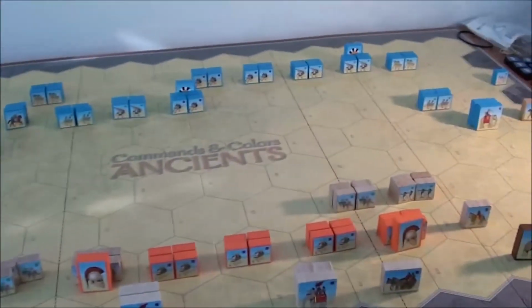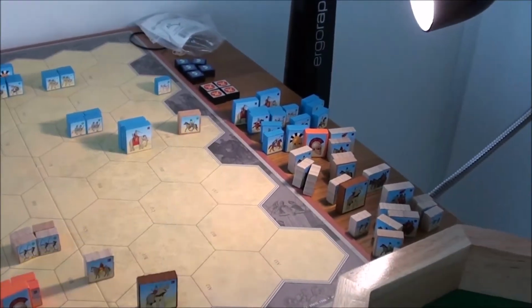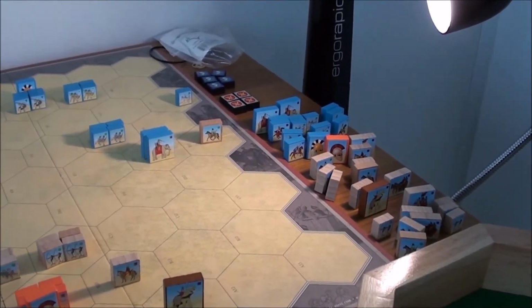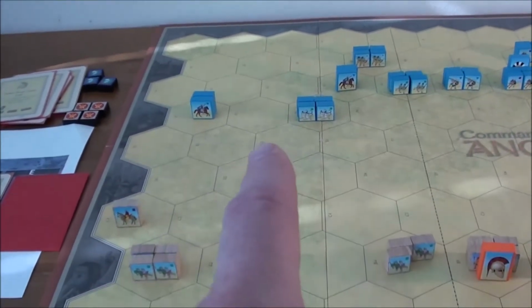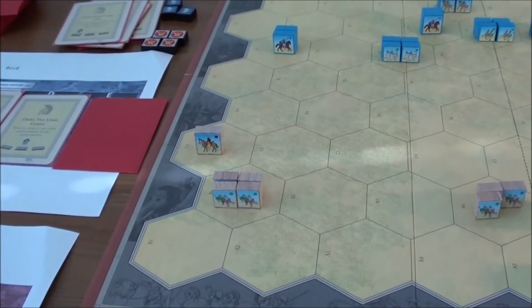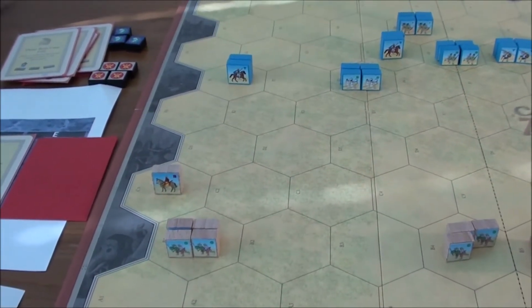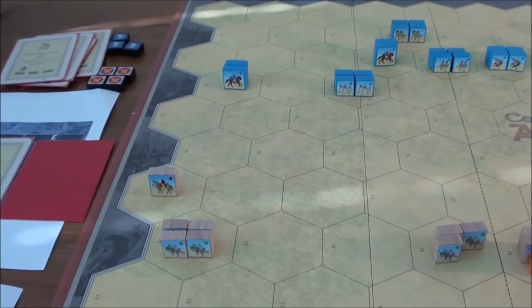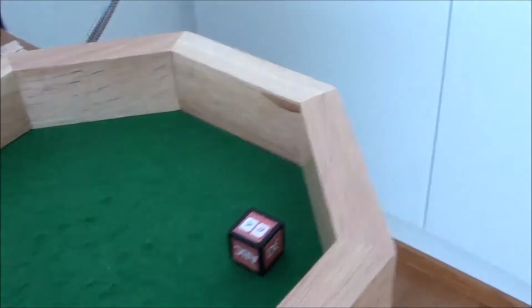So it's the Antagonists again. Let's see how they can answer. They have that one still they could get now. It's a good chance of getting a banner. If they could activate the cavalry here, they could do an attack against that heavy. Since this guy cannot retreat now, it's really vulnerable for a counterattack from the Antagonists. Let's see a bit what they can do.